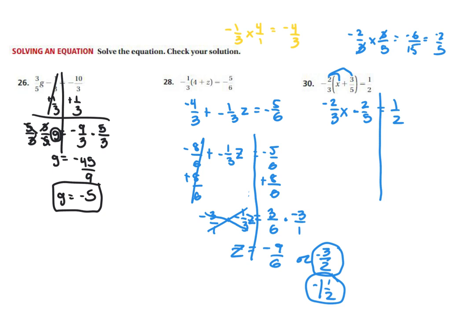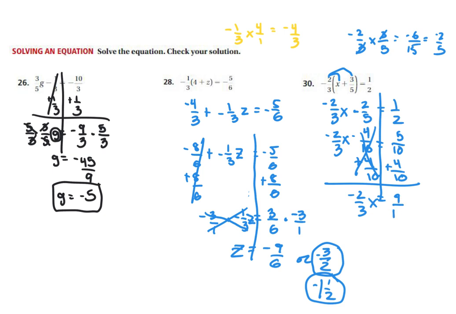We'll need a common denominator, and our common denominator will be 10. So we have 5/10. On the left side, 2/5 would be 4/10. And so we have negative 2/3 x minus 4/10. So then we'll solve by adding 4/10 to each side. Negative 4/10 and positive 4/10, those cancel. So we have negative 2/3 x equals, let's see, 5 plus 4 equals 9/10.